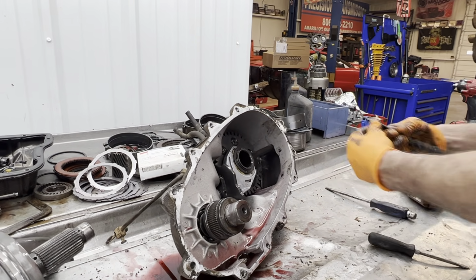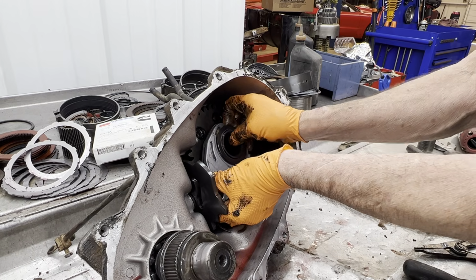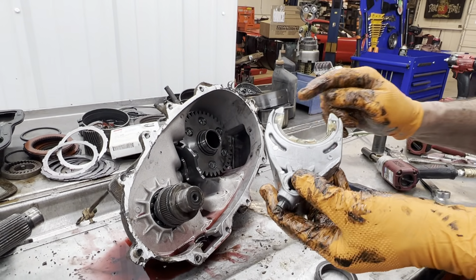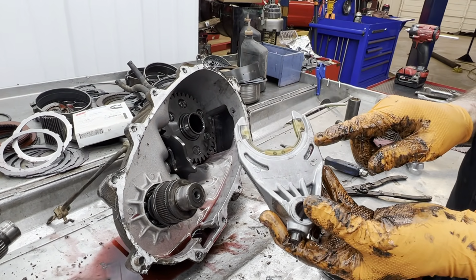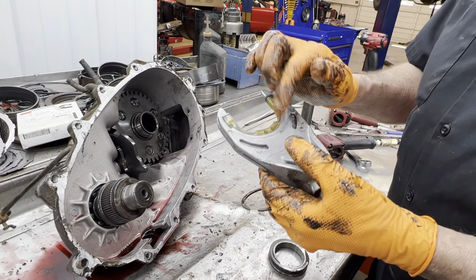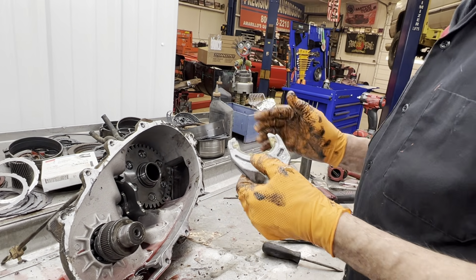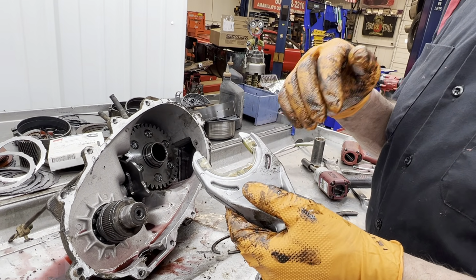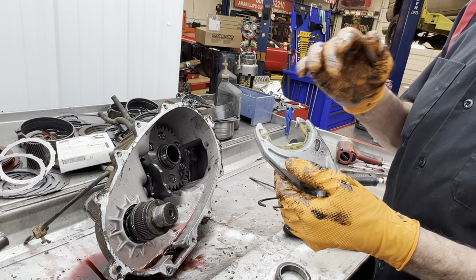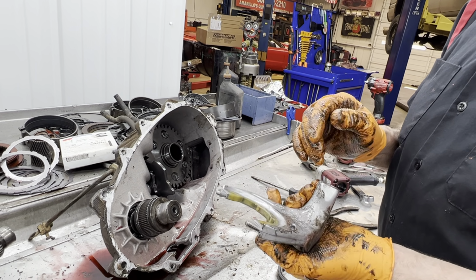Now your range fork down in here, the tabs are made to the fork. You notice that? If these wear out, you have to replace the whole fork. So you want to look at that. These might come in a kit in our overhaul gasket set, but these will not. This fork will not be in there, and those will not retrofit onto this. You can't break them off and put them on there. You have to buy another fork.